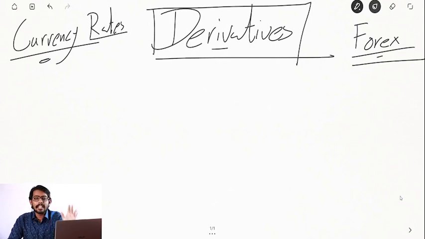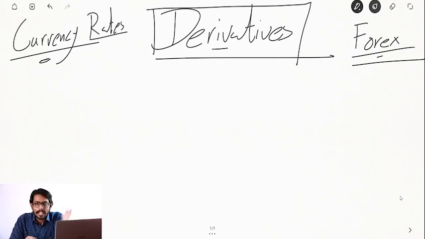Still, a lot of Indians look at derivatives as gambling. That is slowly changing. Government will push through reforms, RBI will push through reforms, and very soon, 5 to 10 years down the line, we will be dealing with derivatives at great length. In the peak of your career, when you're just appointed as CFO of the company, or once you get to the post of finance manager, your company will be dealing very aggressively in derivative products.